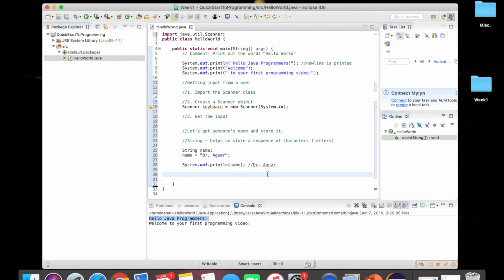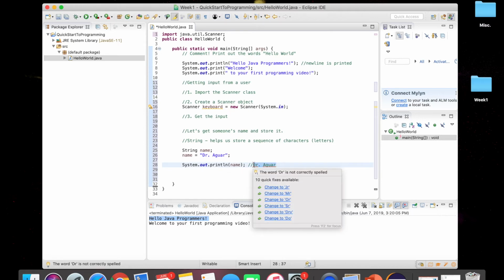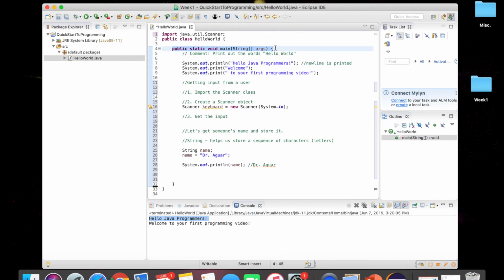Now I'd like to take a second, before I run this, to make you think about where this is going to be printed to the screen. So this is a great time to talk about flow of control, or the sequence of instructions. When I click this run button, and I have not clicked it yet, Java is going to go into this method and look at every single line one after another and execute them. The first thing that's going to happen, we're going to skip over the comments. Java doesn't see those.